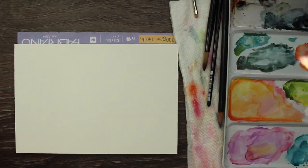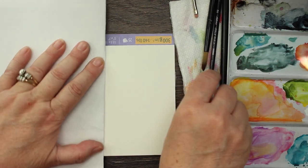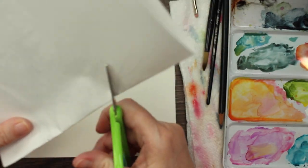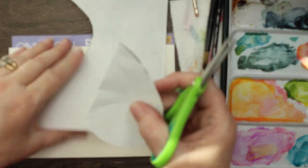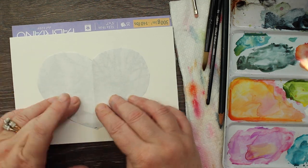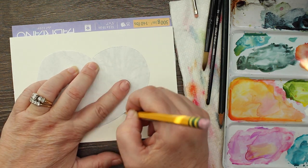So the first thing I did was took a scrap piece of paper, laid it atop of my watercolor paper, and decided how tall I wanted my heart to be. So I just made marks because I wanted some area around the heart. Then I just cut my little heart out with some scissors and some scrap paper, and then I centered it onto my paper. I just eyeballed it, and then I'm going to trace around it with a pencil, and that is going to be the center of our design.